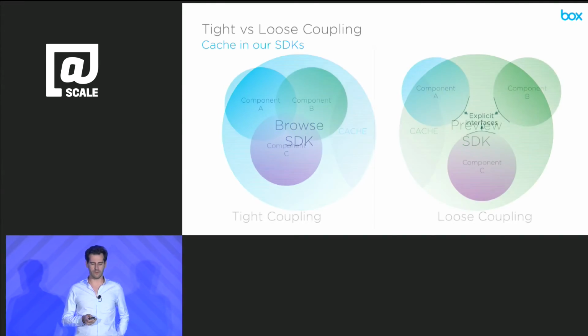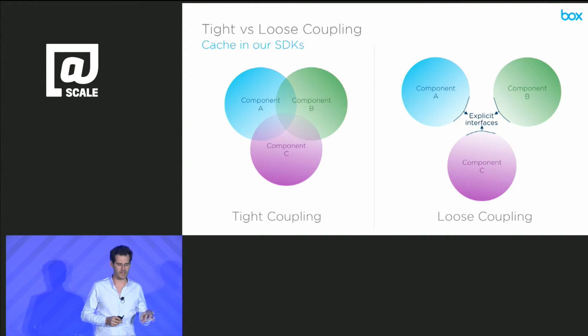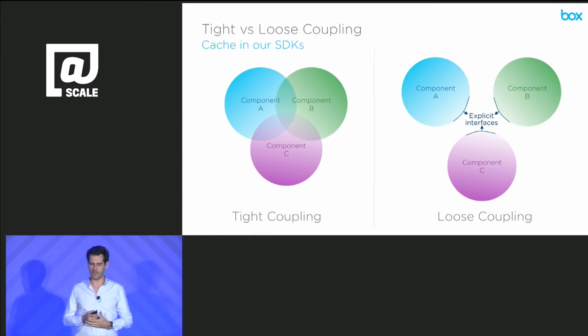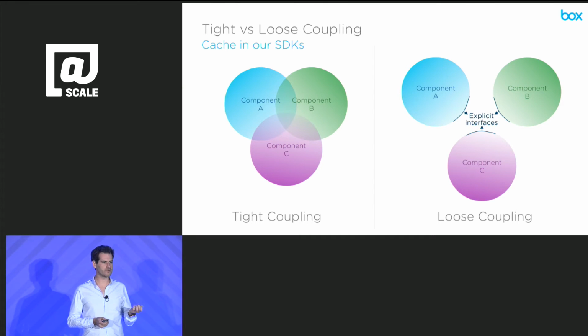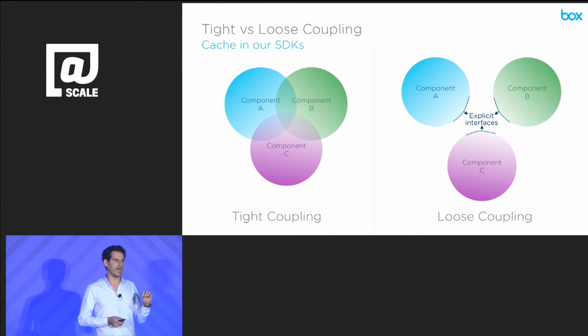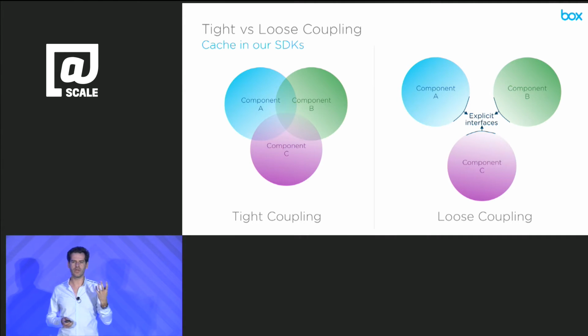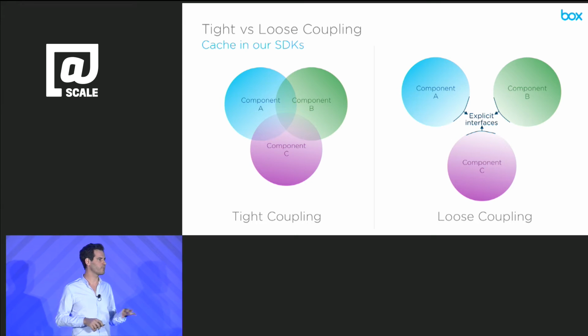And so to develop these different SDKs, we try as much as we can to loosely couple our components. It forces explicit contracts between those components, and it makes things much easier. If you want to make a change, for example, in component C, you don't have to know everything about components A and B. And this is especially important as you scale, if, for example, you start having separate teams working on different SDKs.